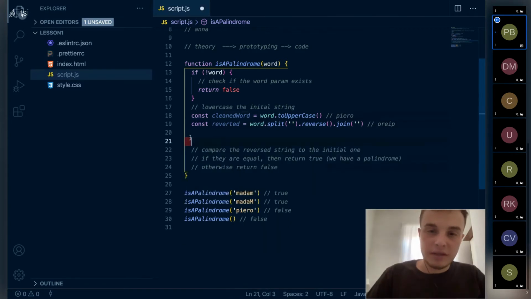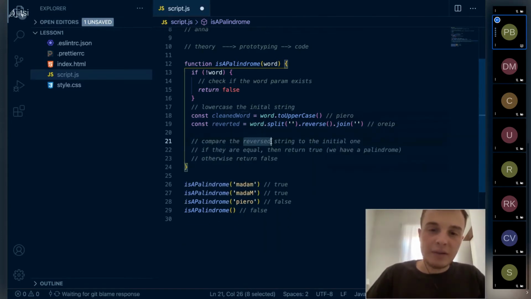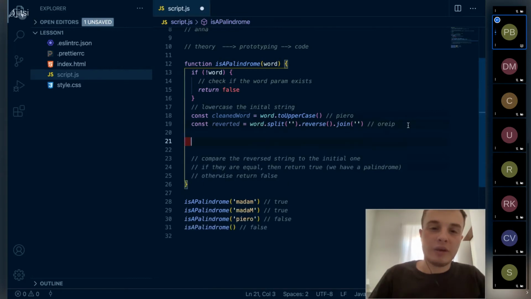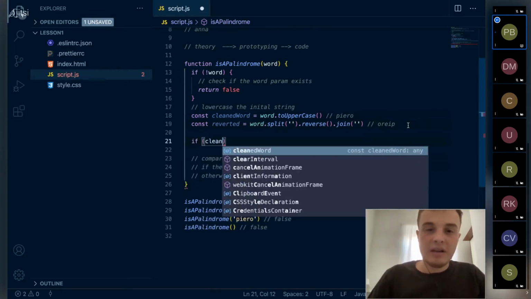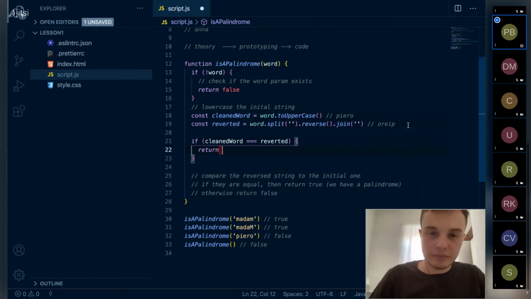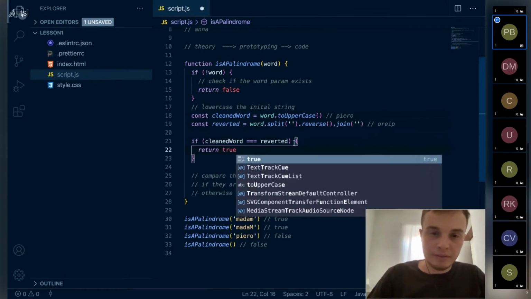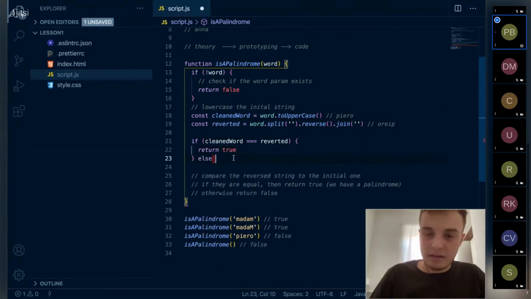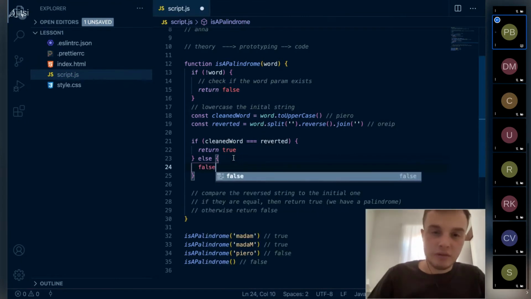Let me remove this. We have to compare the reversed string to the initial one. So let's say that if clean word equal reverted, then we can return true. Otherwise, we can return false.